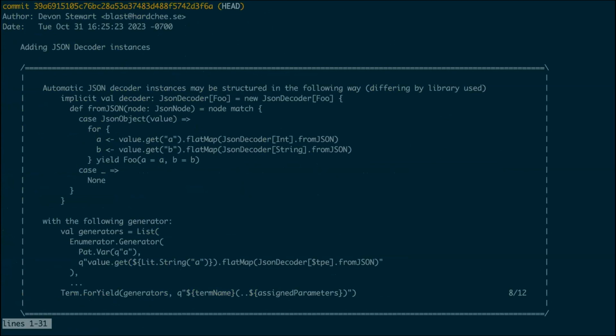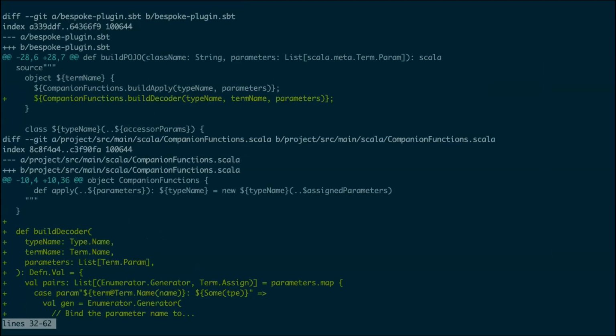Automatic JSON decoders. JSON decoders are a super fun hobby. Everybody should write one. The thing that is important about this is that I don't want to write them anymore, and I don't want to write them for every single one of my classes. I also don't want to trust dynamic derivation of these things that just kind of imagine what the thing should look like and then make up something that's really cool but also very wrong. So I'd like to have some sort of guarantees of the derivation, and the way to do that is of course by coming up with a set of rules that you both own and can understand, but also that automate the pain points of your workflow.